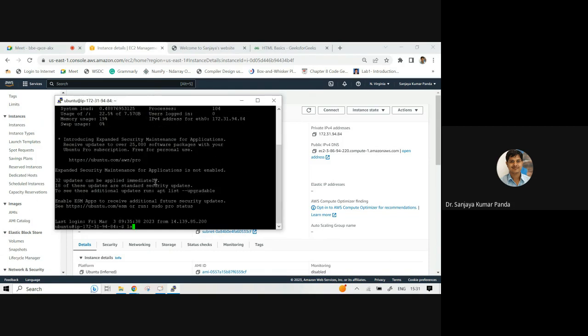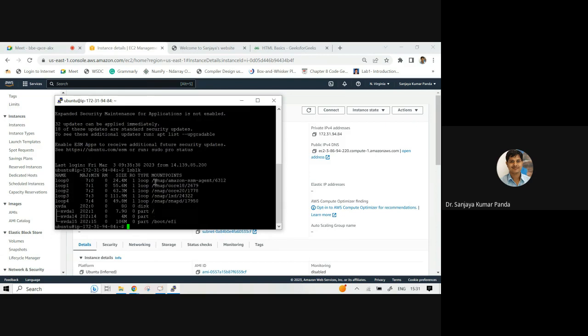Okay, I am typing lsblk. Here you can see the size of the drive. Can anybody see this and tell me the size of the storage, the EBS?